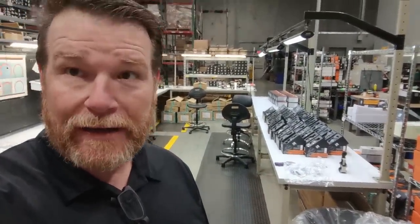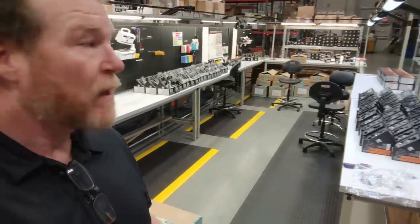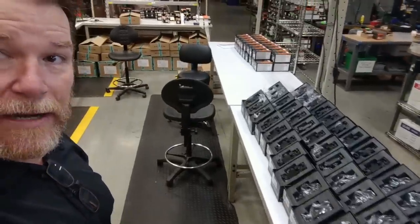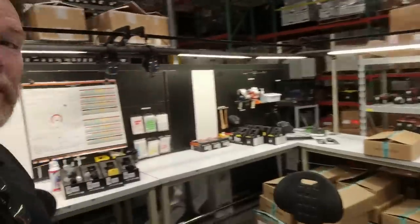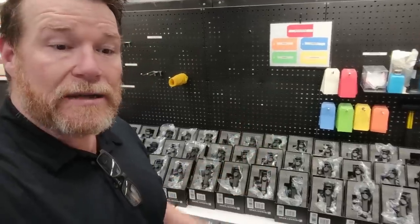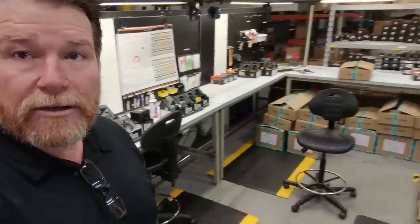As many of you know, I am a huge fan of Primary Arms optics — partly, well mostly, because you've got that great Dimitri over there, the Greek God himself, who designs all the reticles. One of the things many people have asked about is quality control. Right behind me there are about five or six people and they open up every box and test every optic that comes out of this place. Here are a whole ton of Cyclops optics — one of my favorites. You can see they have everything tagged, all the different checks and balances for quality control to make sure everything going out the door is up to spec. They don't just ship these things straight from China or the Philippines or Japan — they actually do go through a quality control process.